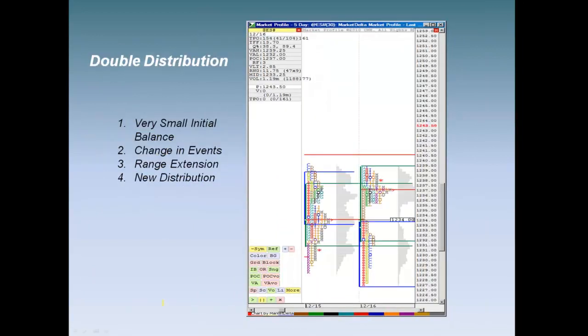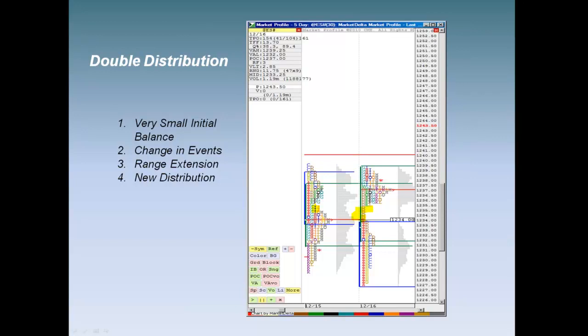The next type of trend day, if you will, that is not a standard trend day is what we call a double distribution. And here we have two double distributions. And let's begin to take a look at the characteristics of a double distribution day. You will find that they don't look identical. They can vary a little bit. Sometimes we'll have a single print between the two distributions. Sometimes there won't be much of a single print. It'll just be a small print like this, or a double print.